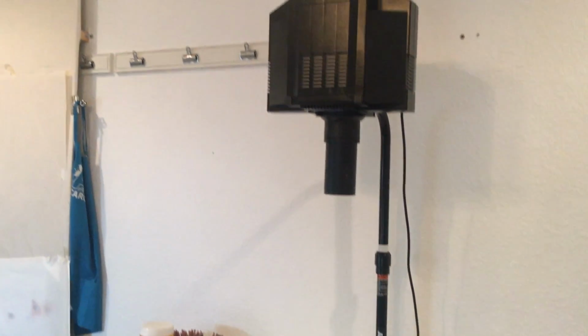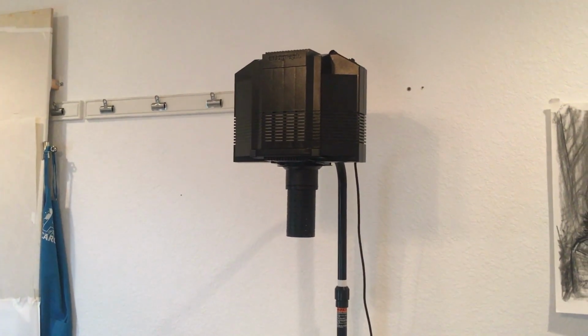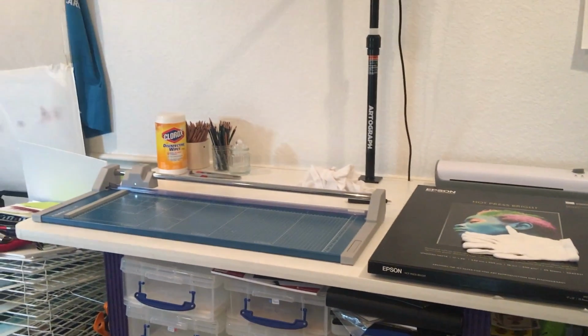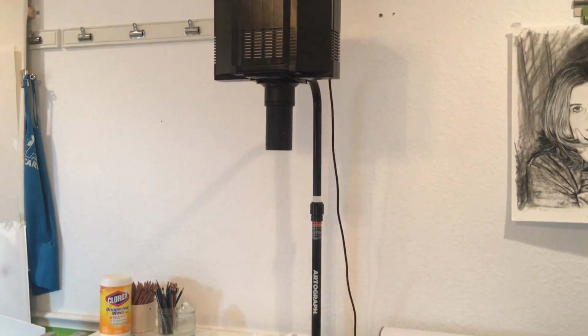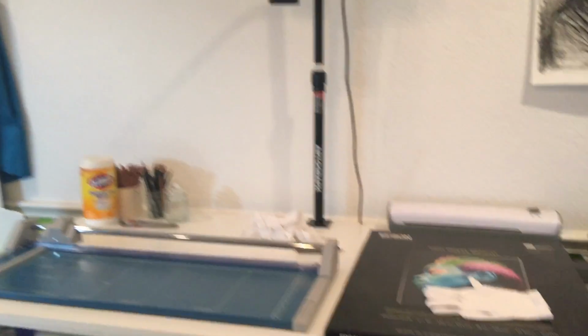This is my projector. It is the Prism Artograph projector. I use it whenever I need to make the very light outline for pieces before I start to draw them, or make sure the composition is going to fit on my paper. So that's what that's for. So I will use it sometimes.